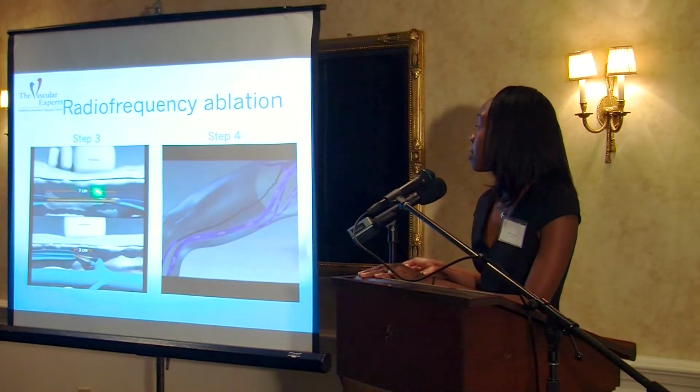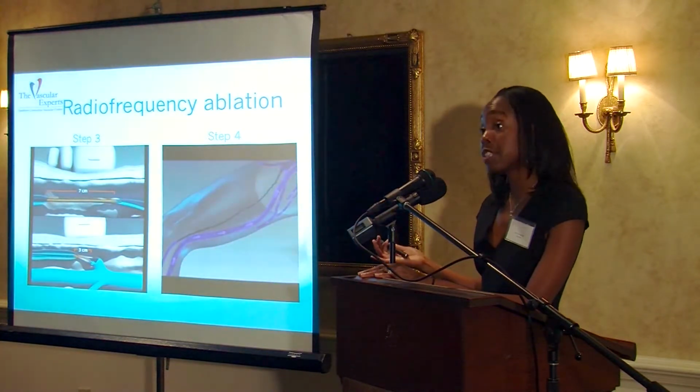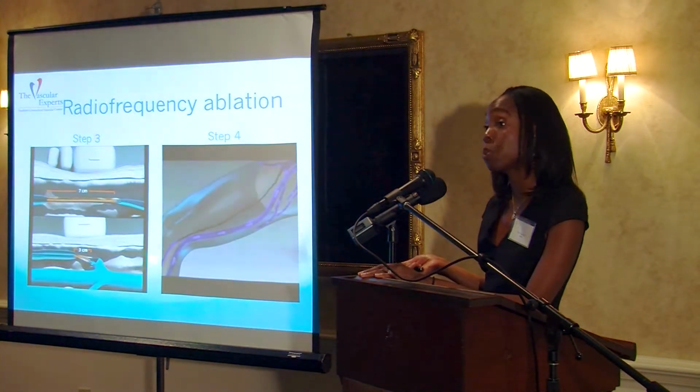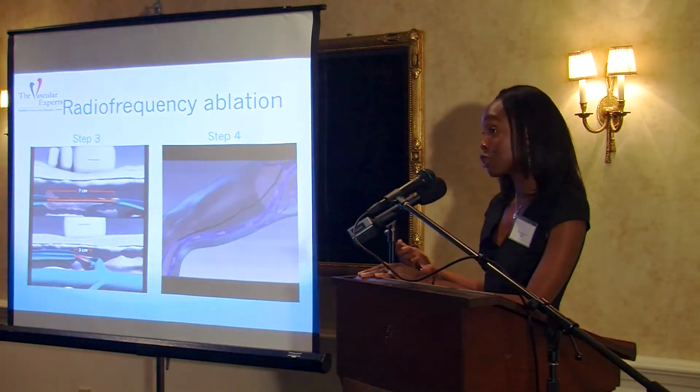The third step is the actual treatment. This is where the radiofrequency ablation actually differs from the laser therapy. The tip of the radiofrequency ablation catheter typically is 7 centimeters, so you treat a 7 centimeter segment at a time. The treatment time is about 20 seconds per segment, and then you withdraw 7 centimeters and treat the next segment. What's different in the laser therapy is that it's a constant withdrawal of the catheter, as opposed to a segment that's treated each 20 seconds or so.